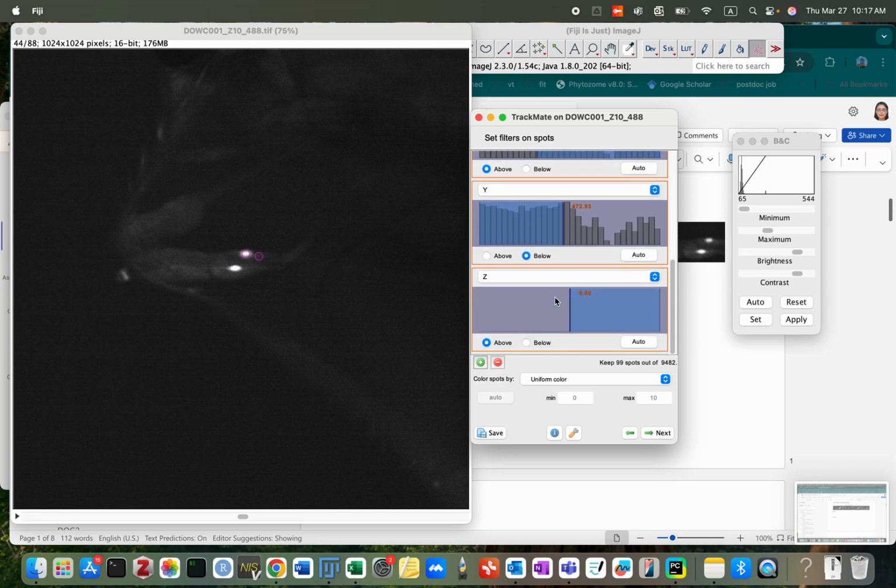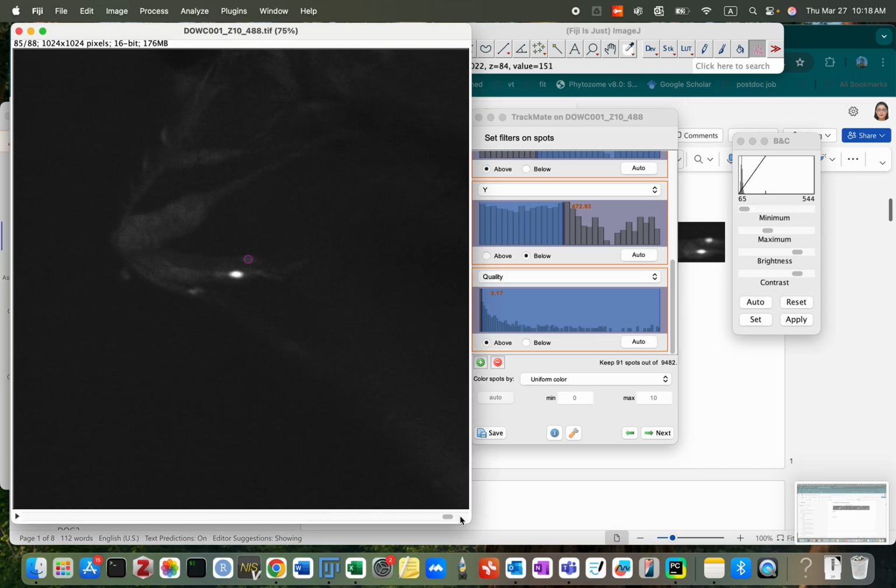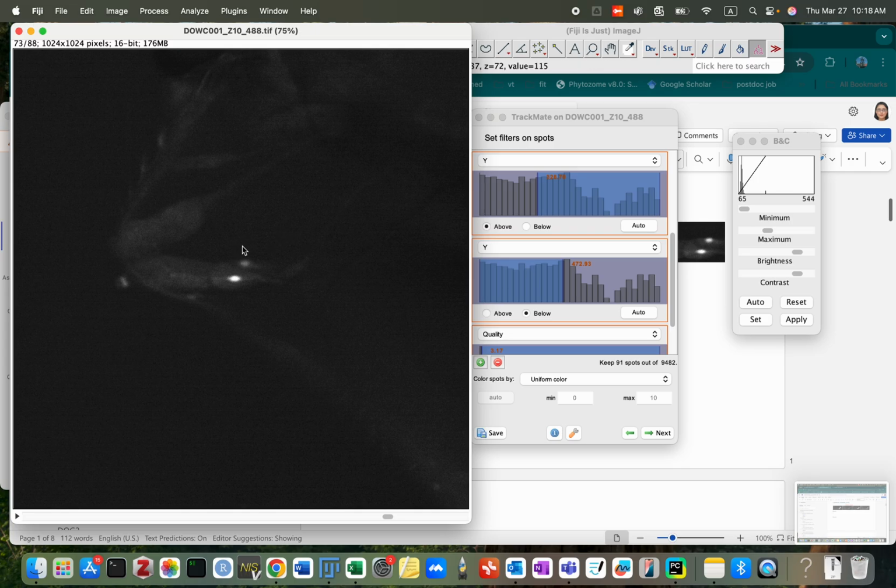Here, I think I may play with the quality filter. This is the quality. I'm playing it by each time point. Oh, no. Here, I need to select it. I think the animal moved down, and we need to widen the Y filtering. There's some extra, like neuron 1 over here, selected.